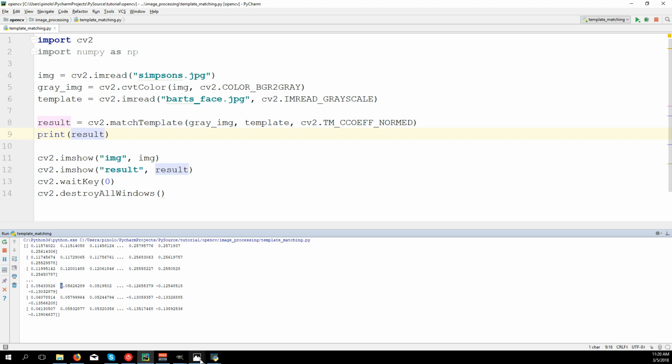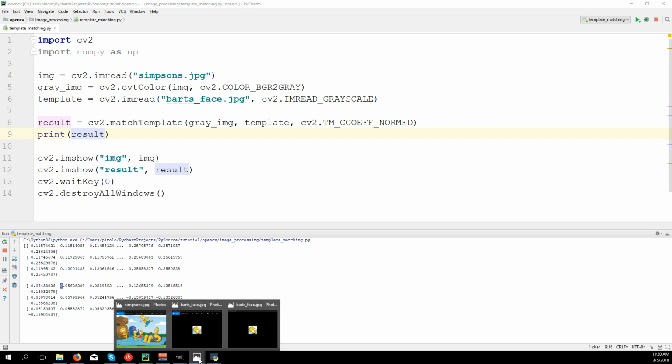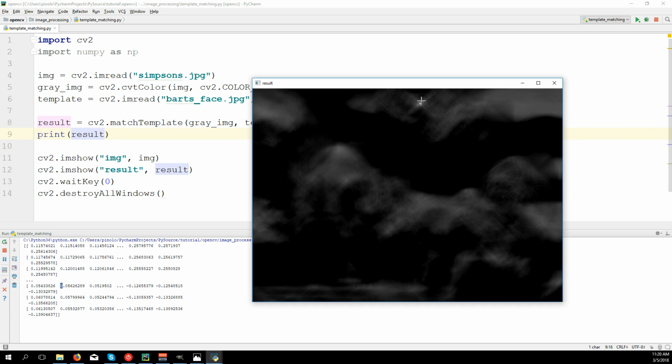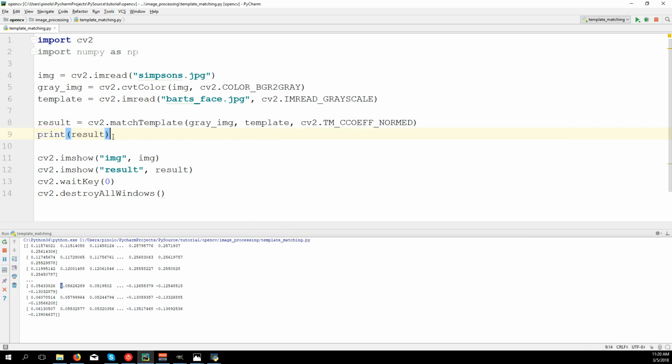So we need to find the highest. For example, in this case we can say that this white point can be something like 0.8 or 0.9. So we want to find the location of this white point.